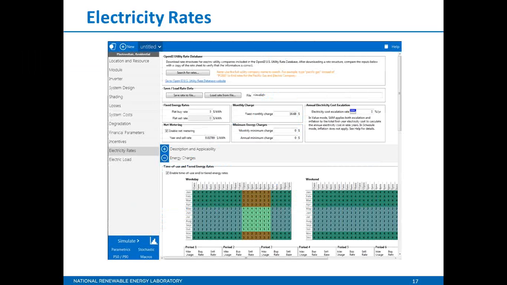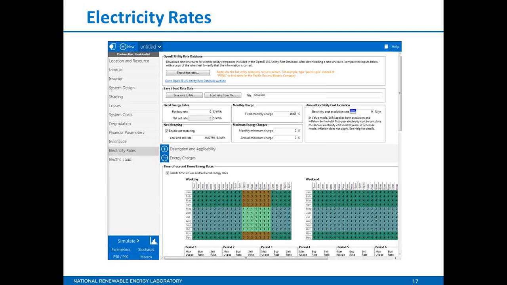Another important aspect for sizing your PV system for your electric load is your electric utility rate. This will determine how much you would otherwise be paying for the electric load that you just specified, helping you to figure out the cost savings that you'll be getting from your PV system. There are a variety of rate structures that this input page can handle, some more complex than others, and it does make the page look a little bit complicated as a result.